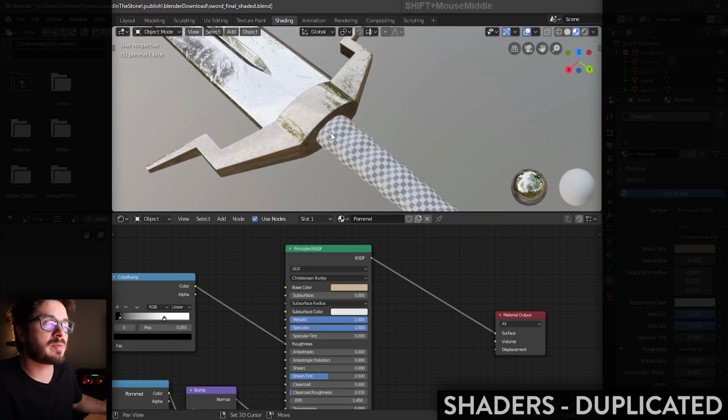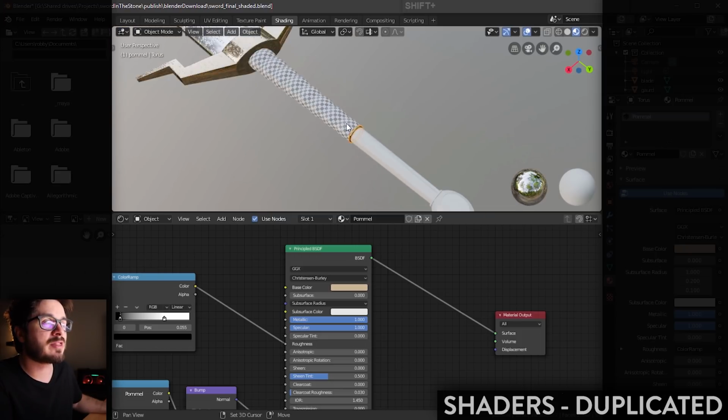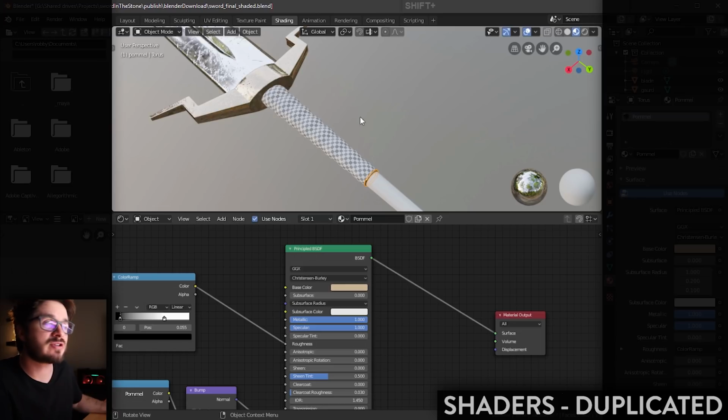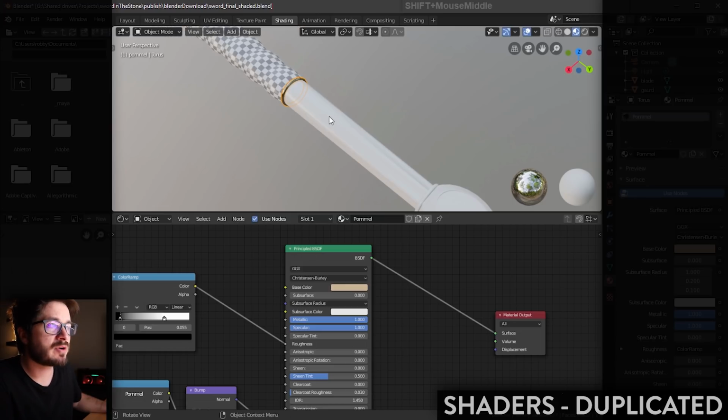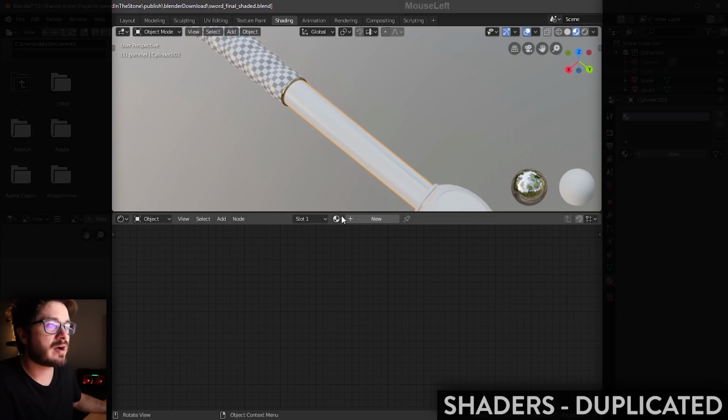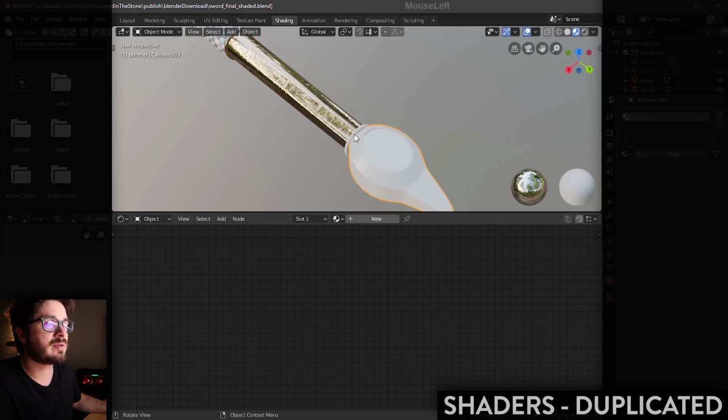So it's a little bit different than what we did up here. That's mainly the reason why we're not just assigning this shader to this is because this is actually on a different UV coordinates. So I'll keep going. I'll select this. I'll just go to material and then I'll do Pommel. And then I'll do the same thing.